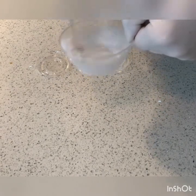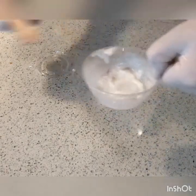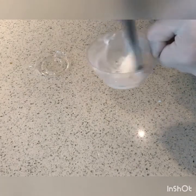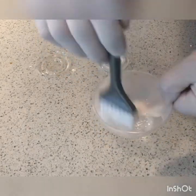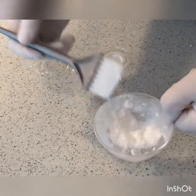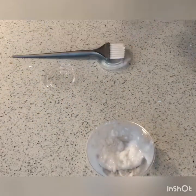Sometimes mixing with the stick is a little bit difficult — you can do it, but you'll be mixing a little bit longer. You might want to try mixing with the color brush instead. You're going to want to mix it to an even consistency without any lumps. And that is how you mix up your at-home root cover. So now you're ready to apply.